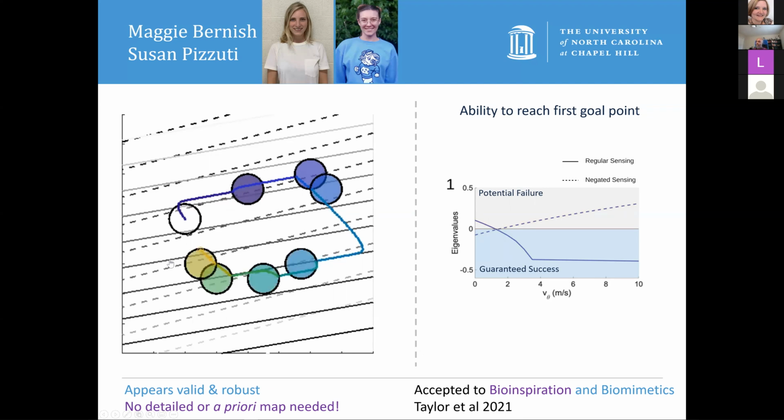We also started applying dynamical systems tools to try to predict when a strategy is going to be able to reach a goal point and when it is not. Up until this point, we had to just look at trajectories and see whether they complete this full circuit. But if we treat a given goal point, let's say this blue point here, like an equilibrium point in a dynamical system, we can ask, is that point stable or is it unstable? The way we can do that is just compute eigenvalues of the system. So what I'm showing for this one blue point is the largest eigenvalue at that point as we vary the ocean current.